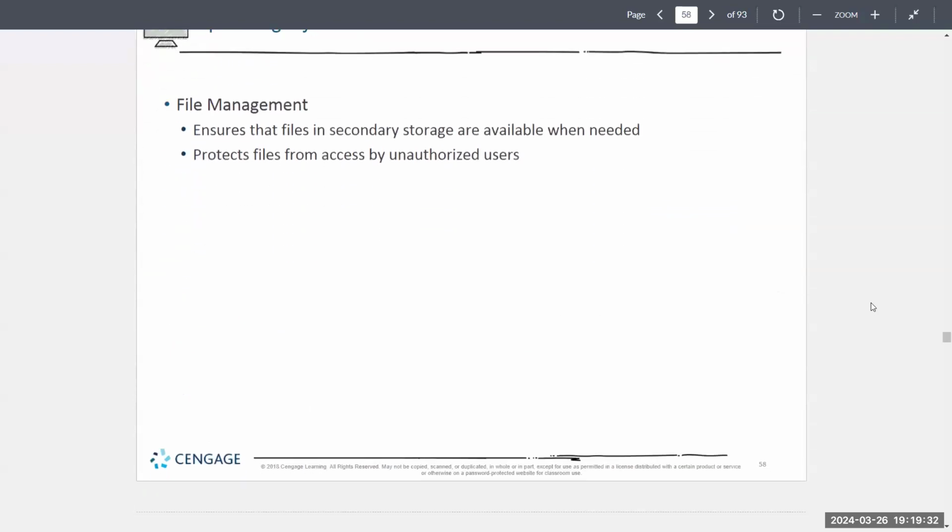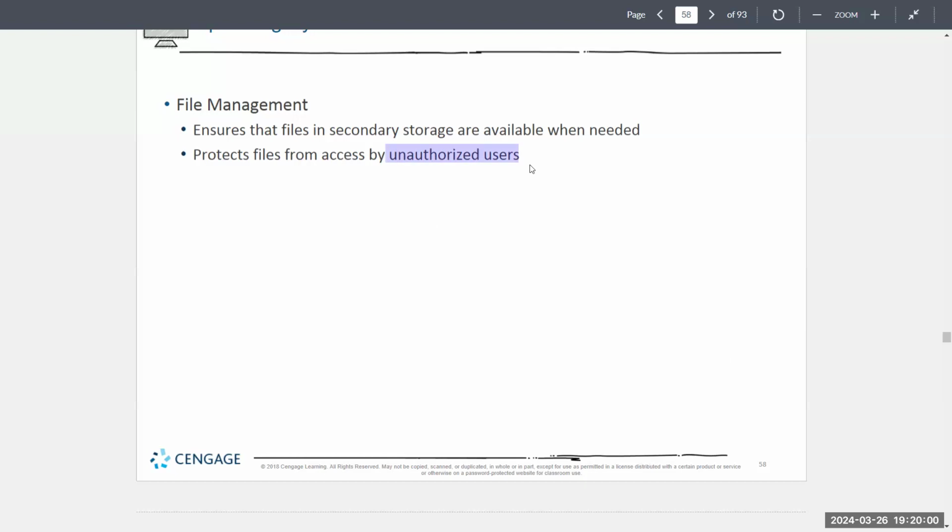File management, again, has to do with what? So if you have files in your secondary storage, which is obviously where you keep all the files, or else you're going to lose them, right? You're able to access them as and when needed, and also prevent any kind of unauthorized access, right?